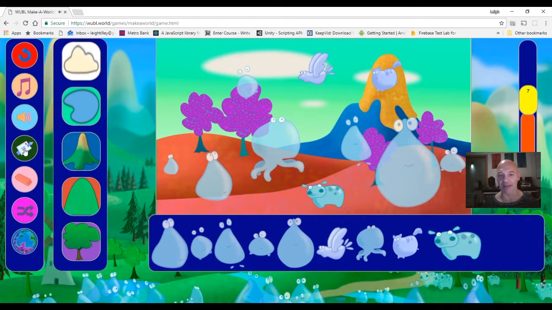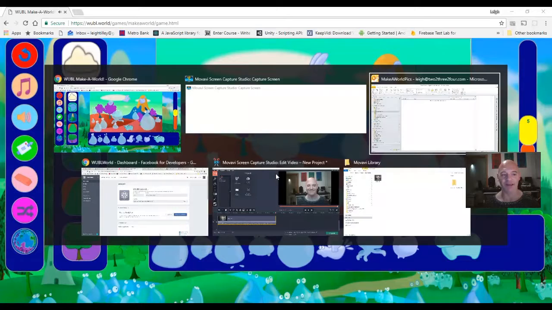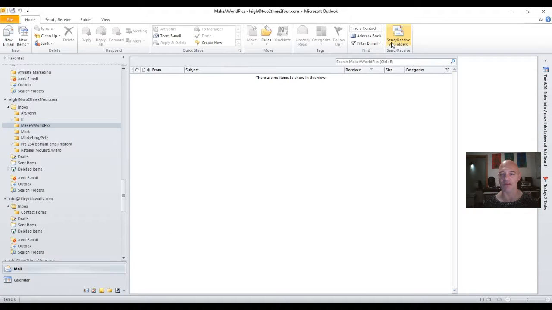So we can see here quite a busy picture, and I'm going to turn the sound off there. You can see that we can still play around, and then turn the sound effects off also. So most apps and games give you the ability to turn sound effects on or off, and also our theme music on or off also. So I'm clicking the envelope button there and we hear a sound, which means it's whizzed away.